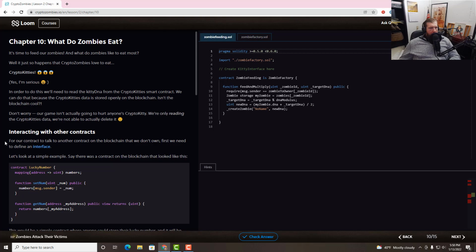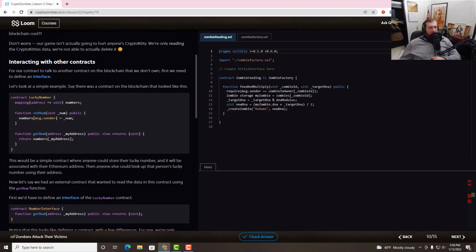Interacting with other contracts. For our contract to talk to another contract on the blockchain that we don't own, first we need to define an interface. Let's look at a simple example. Say that there was a contract on the blockchain that looked like this. This would be a simple contract where anyone could store their lucky number and it will be associated with their Ethereum address.